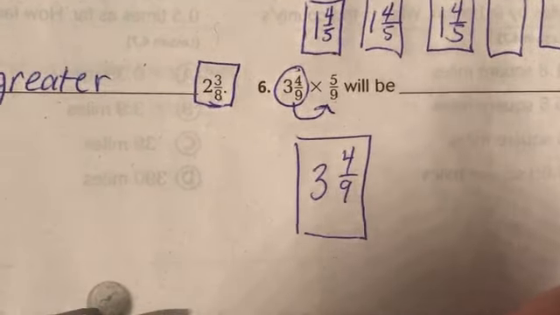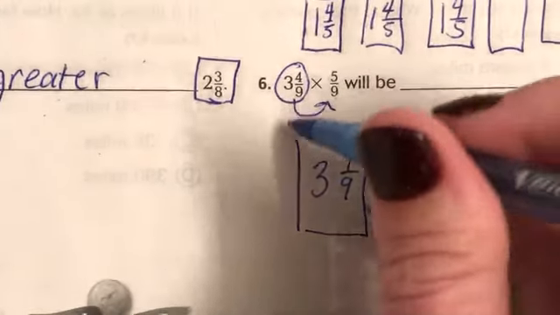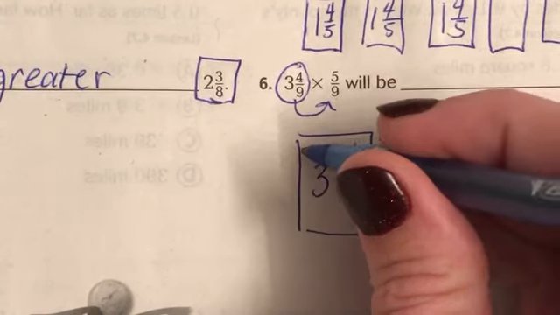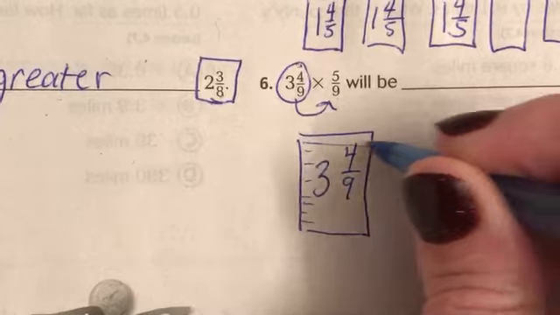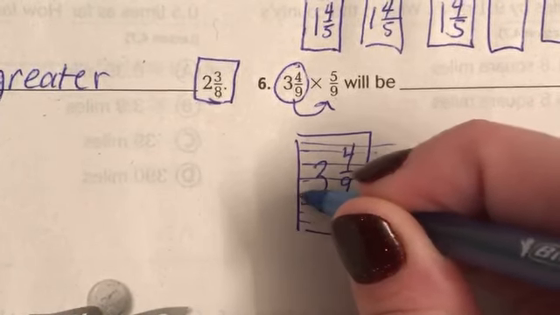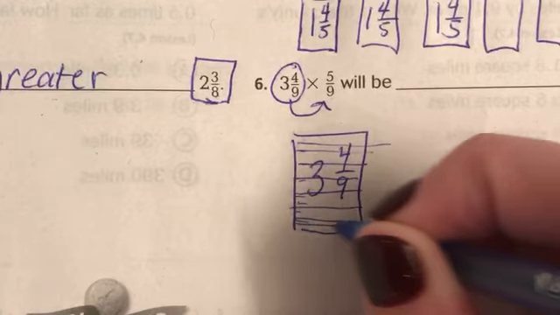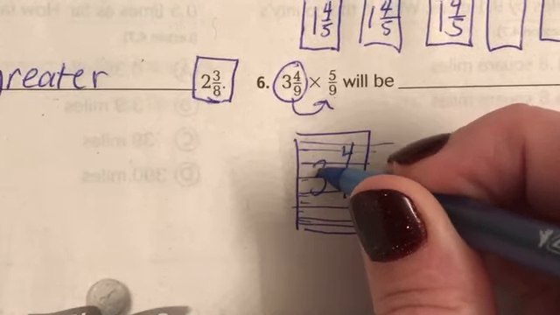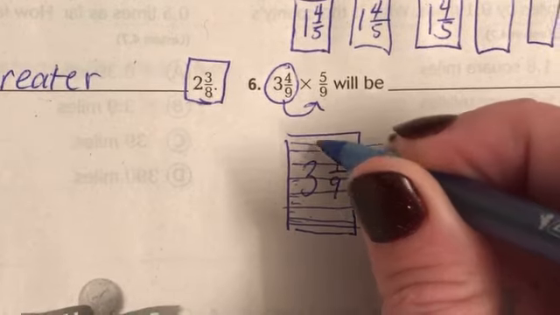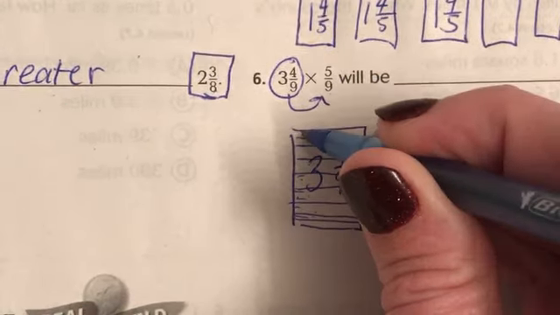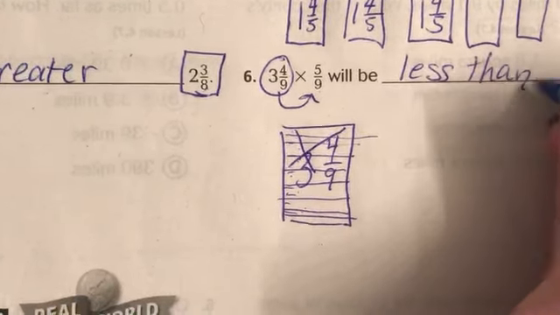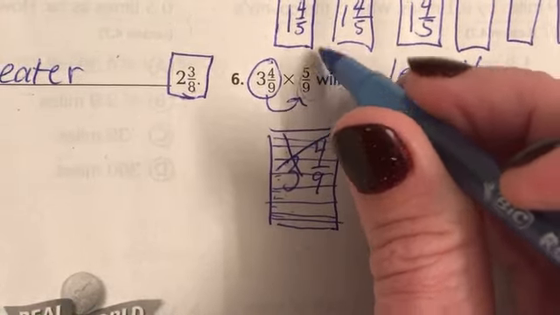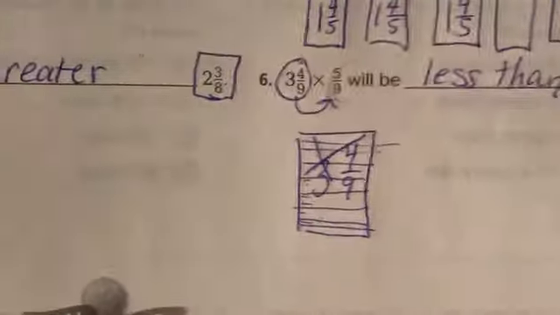This is my box of Valentine's Day chocolates and there's 3 4/9 pounds. If I were to take this box and cut it into 9 pieces, 3, 4, 5, 7, 8, something like that. If I were to cut it into 9 pieces, I would have to get rid of 5 of those pieces. I don't even know how many lines I just drew now. 1, 2, 3, 4, 5, 6, 7, 8, 9. Yep, and I would only get to keep 5 of them. So now my answer would be less. I have less than I started with. Again, anytime you're multiplying by a number less than 1, your answer will be less than the given number you started with. It's becoming smaller because you're cutting it into pieces.